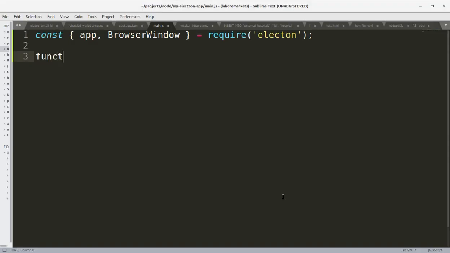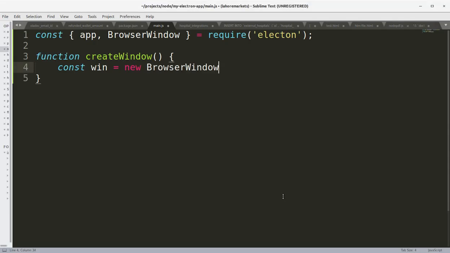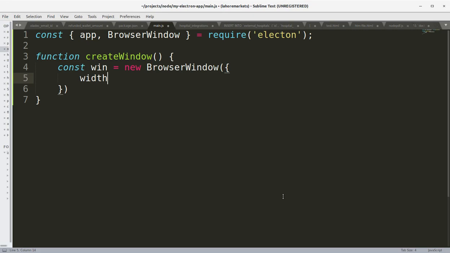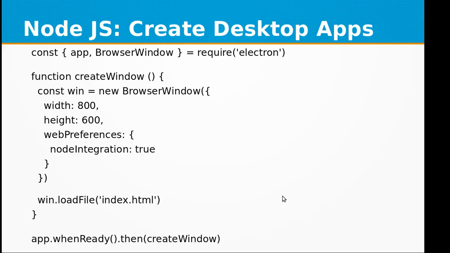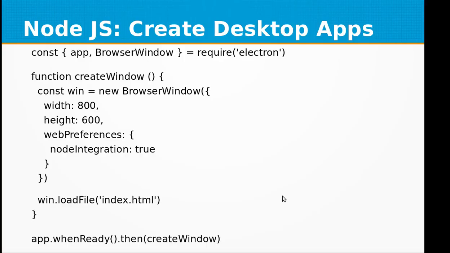Okay, next create a function, the createWindow function, and within that function let's create a window object, new BrowserWindow, and let's pass in some settings for the new window. We want the window to be 800 pixels wide and 600 pixels tall.